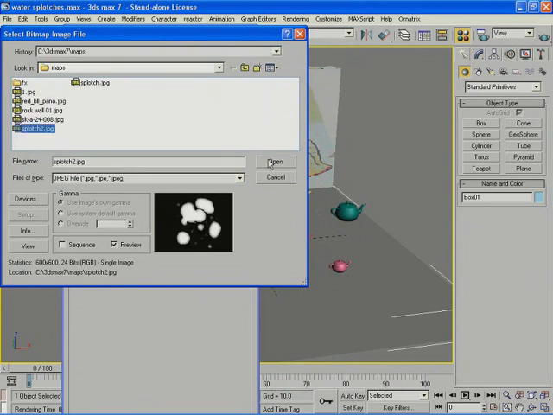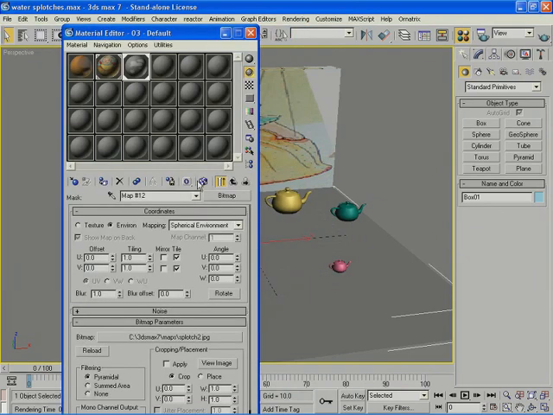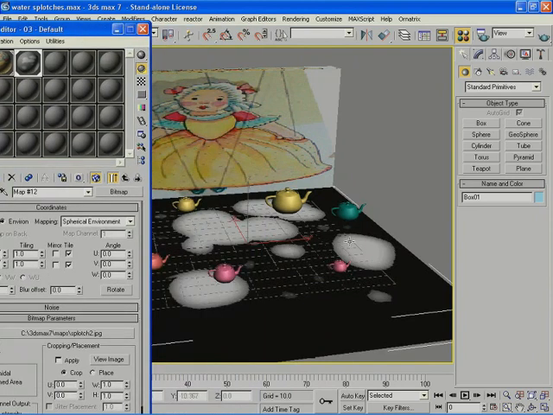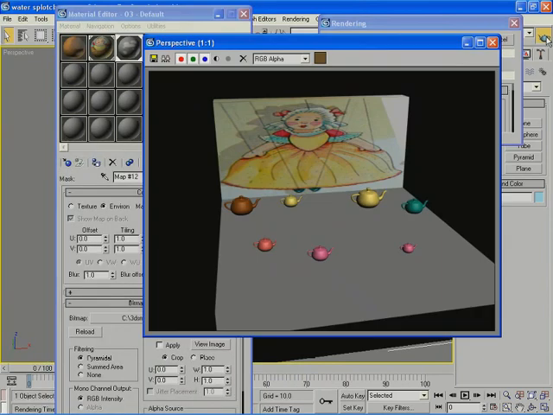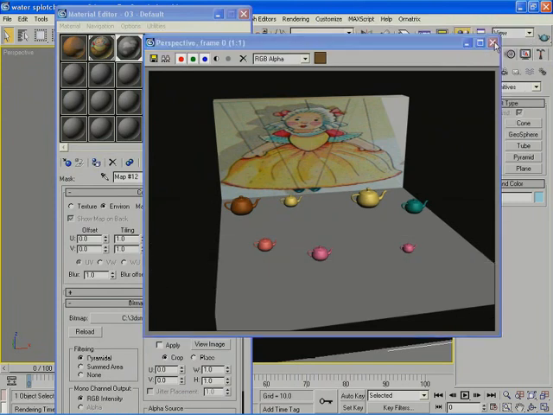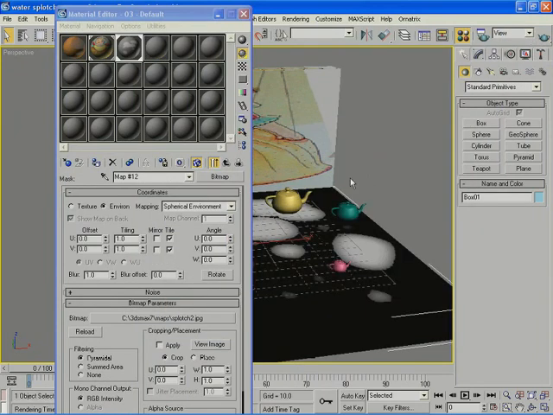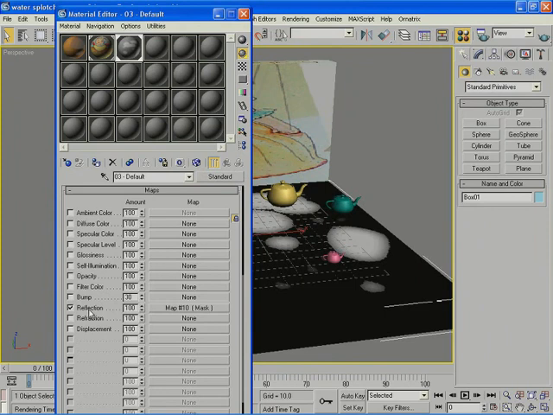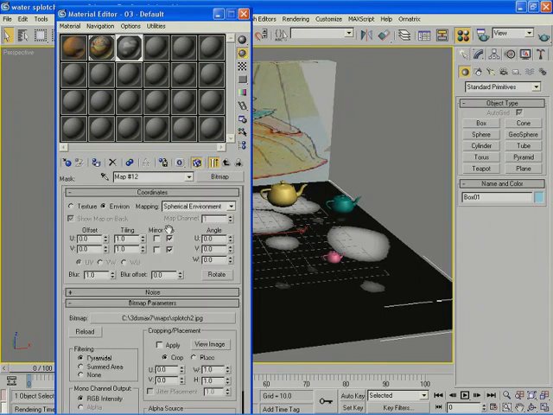If I choose show map in viewport, I will see that map here, and the white areas are going to reflect eventually. So if I render this now, I will not see the result properly because the map, whenever I apply it to the reflection channel, and remember that this is applied on the reflection channel, will be by default an environ map, which is mapped onto a huge sphere and not on the actual geometry.